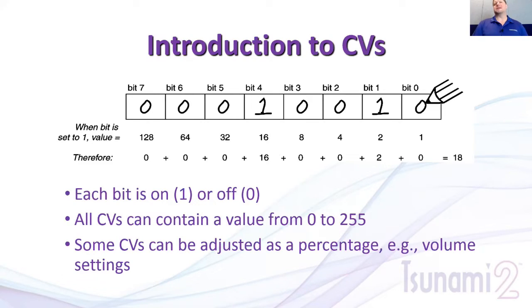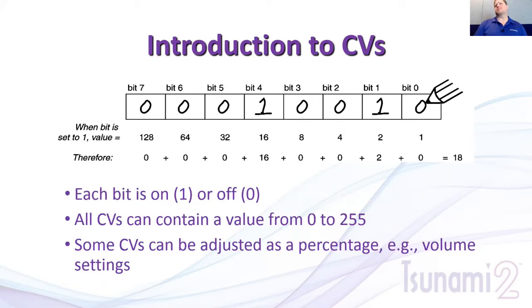Now, every number between 0 and 255 is a unique combination of these bits, either on or off. So looking at the example there, we have bit 1, which is worth a value of 2, and then we have bit 4, which is worth a value of 16. Those are both on, and the other bits are off, set to 0. So we add the 16 and the 2, and we come up with 18. If we wanted to add, let's say, for example, bit 5, we go 32 plus 16 is 48, plus 2 equals 50. So each value that you create of a CV is a unique combination of those bits on and off, and this is where the decoder uses this for configuration.